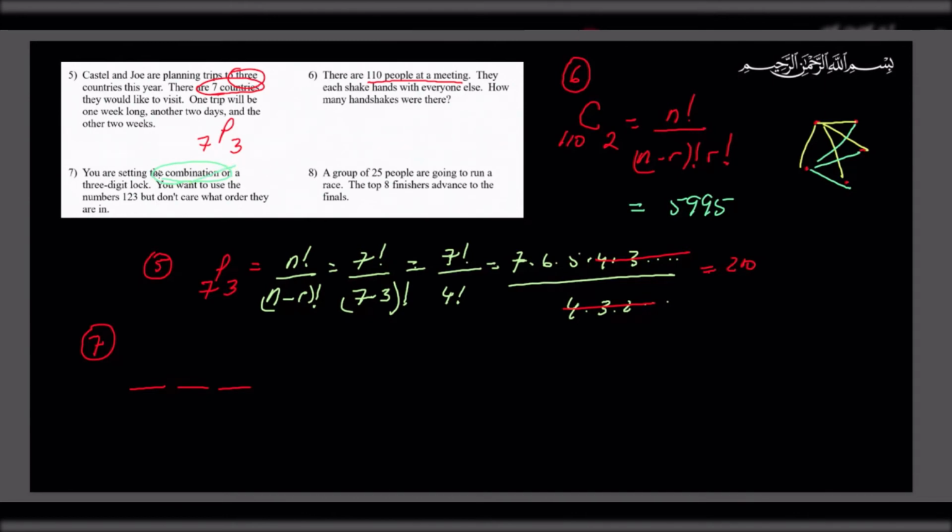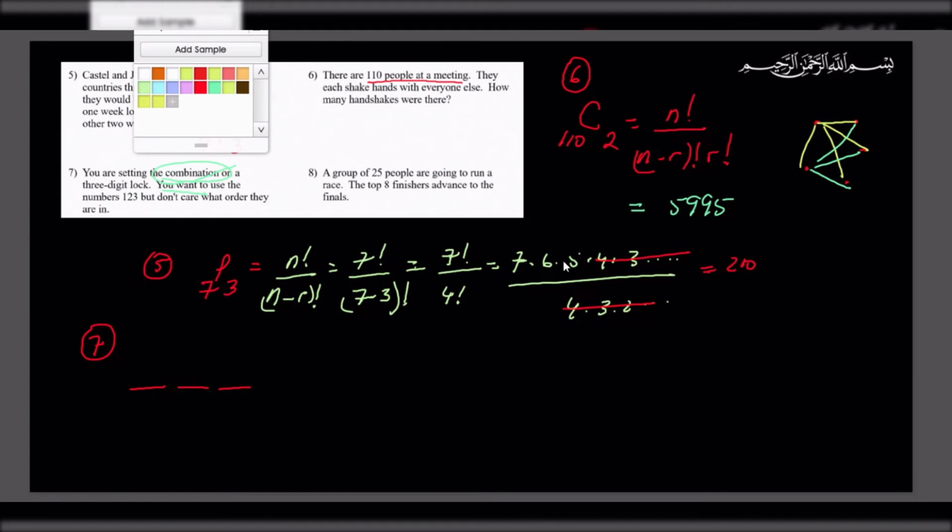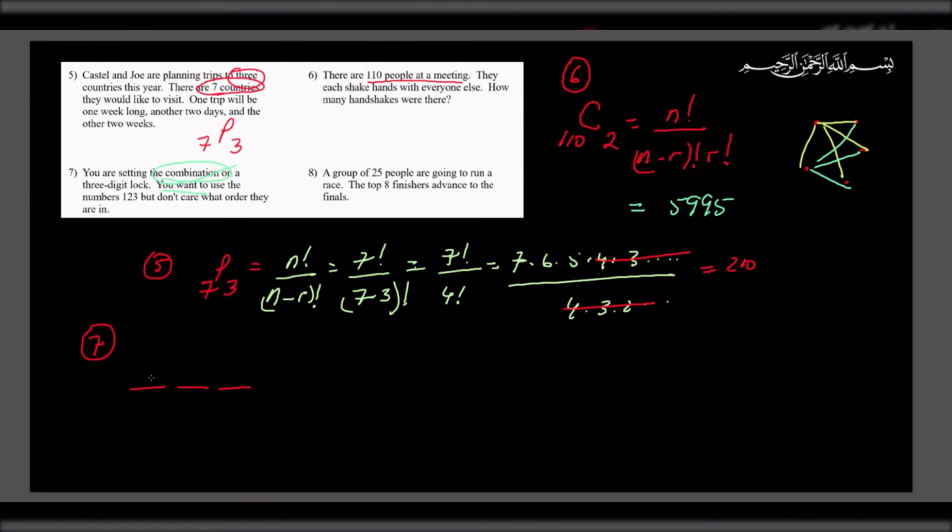That's one trick question. And then another tricky aspect of this question is you want to use the numbers 1 to 3, but don't care what order they are in. Well, that's your preference that you don't really care. Somebody might say, I want this to start with 3. Okay, well then that makes a difference. The fact that you don't care what order they're in doesn't mean that the order does not matter. You follow what I'm saying? That's why it's tricky. The fact that you don't care what order they're in means that you have no personal preference that it starts with the first one or second like this.